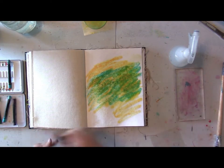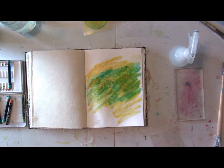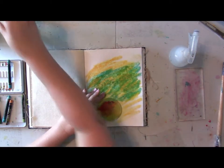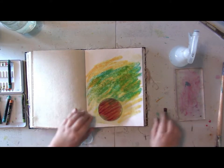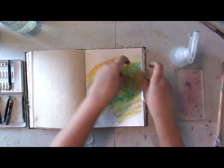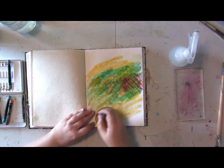Okay, so I don't like that green that's showing up in the background. I'm going to try to get rid of it if I can and work with some of the purple. Let's see if I can do anything with this. Maybe get some texture going across it. Now that I am loving. Let's see if I can duplicate that.